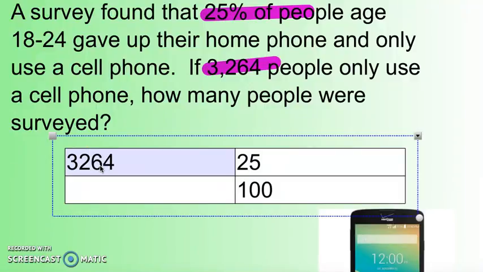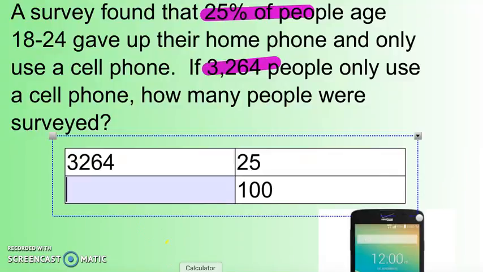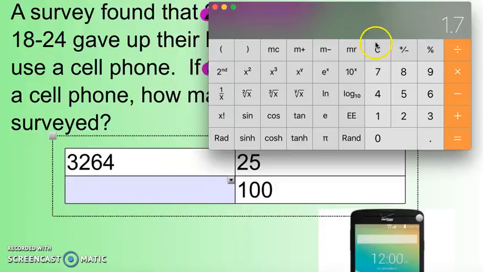That's our smaller amount, or well, I don't even want to say smaller amount because remember sometimes it's larger, okay? So what I meant to say is it's a group that's taken out of the population, the total amount. And so it's a group that's taken out of the whole amount. And we don't know the whole amount, so we're going to leave that one blank. And so now we need to use our steps that we have learned in the past to solve this.